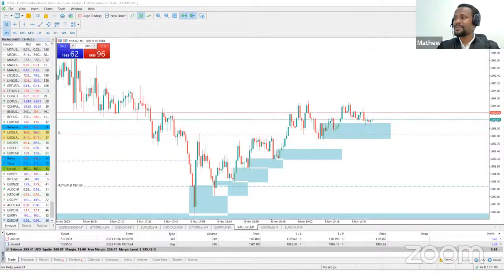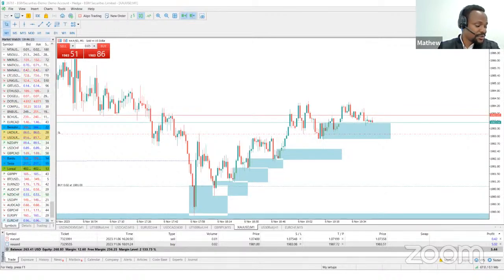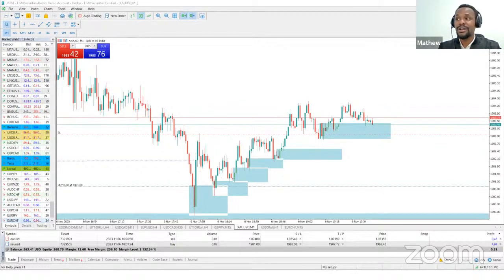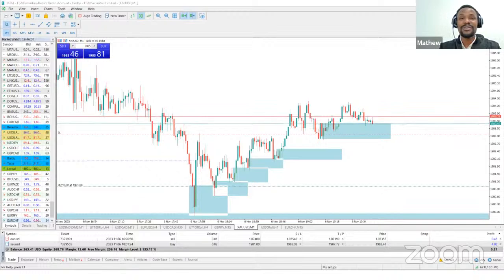As I'm waiting for the questions, let me stress the importance of risk management. Risk management is very essential for consistency. Whichever trading approach you have, however confident you are with it, always use a stop loss. It will save you. Sometimes the trades which you have very high confidence in are the ones that fail you.